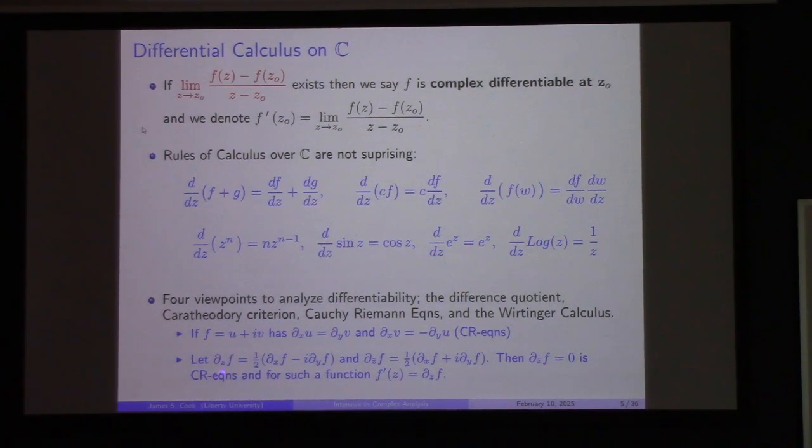Now the other way to do it is the so-called Wirtinger calculus, where you define these complex partial derivatives, which are really just particular complex linear combinations of real partials. And if you do that, you can capture complex differentiability by the statement that the derivative with respect to the anti-holomorphic variable is 0. And in that context, the complex derivative just becomes the partial derivative with respect to z. This is perhaps the most efficient viewpoint, which essentially says the following. If your complex function can be written manifestly as just a function of z, it's complex differentiable. On the other hand, if your function involves z bar, it's not complex differentiable.